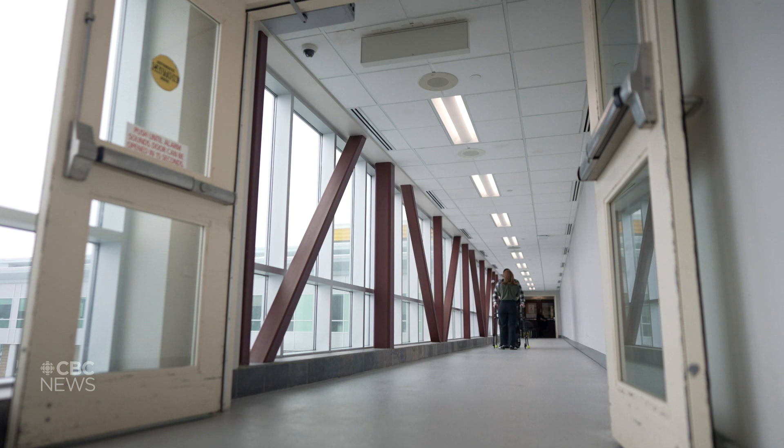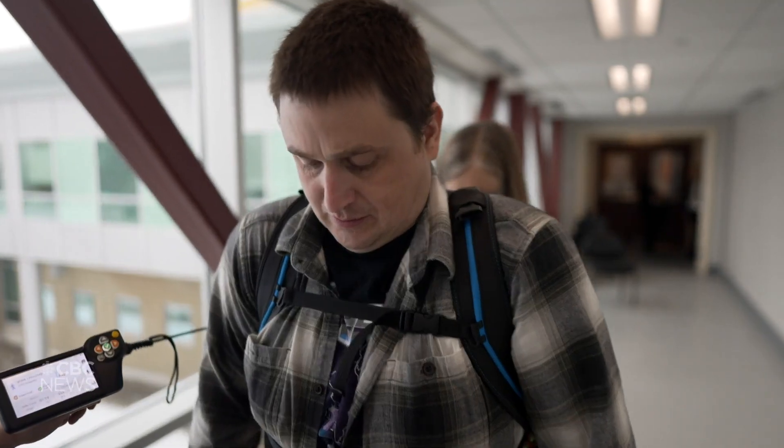It's great to see him upright again. We talk about the benefits of standing, and some of those benefits are bone health, management of spasticity, contractures, cardiovascular — so many different reasons for standing. But one of the big things that always brings a smile to my face is when I have somebody eye to eye again. For him, he's often looking up. And I think he gets a kick out of it too, because he's seeing me eye to eye, which he hasn't for a while. So there's a lot of pleasure in that as well — that psychological benefit.